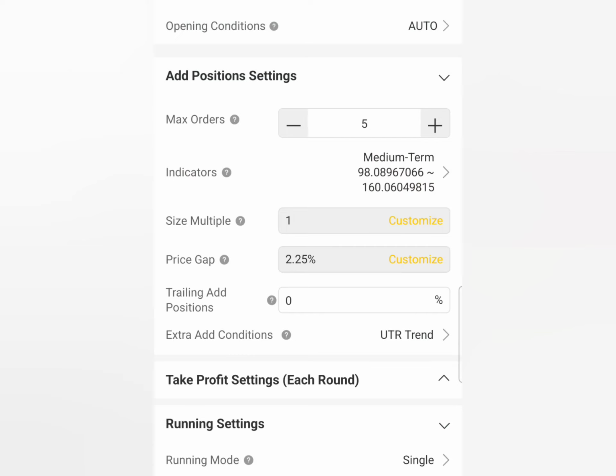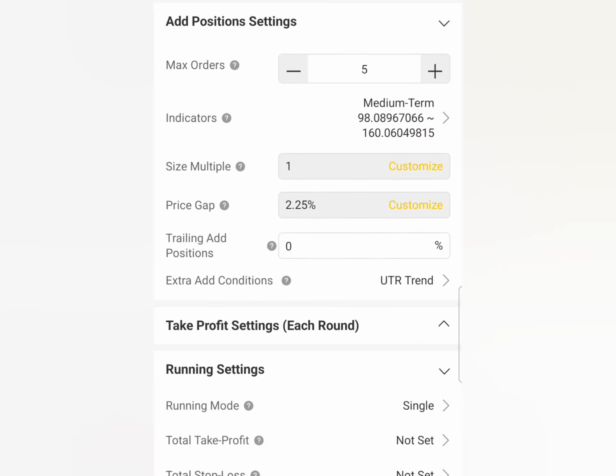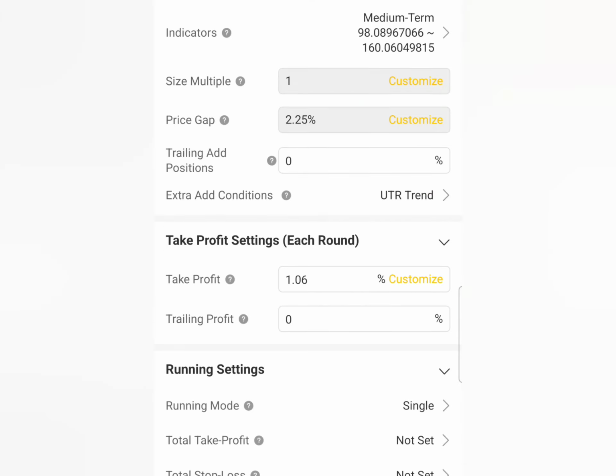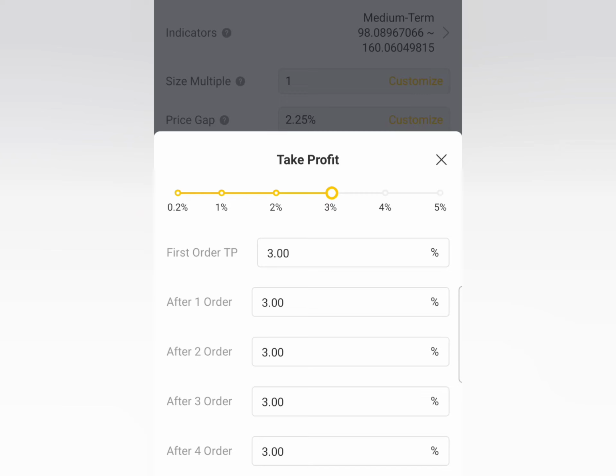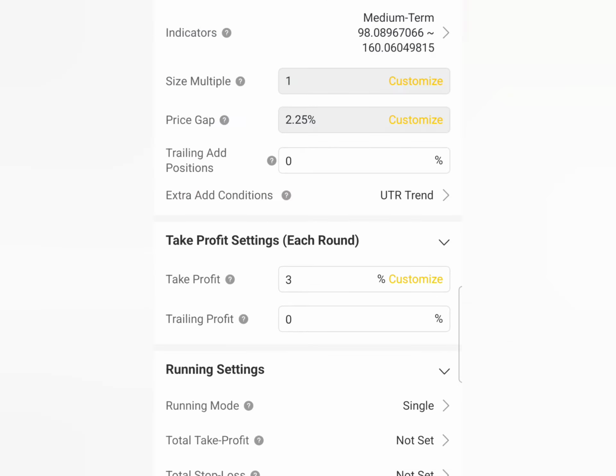Now the next step is to set my take profit wherever. I'll click on that area. I normally use like 3%, because I'll just leave it. This one is for swing. I'll just leave the trade to run for like one week. Then you can also leave it on single, depending.